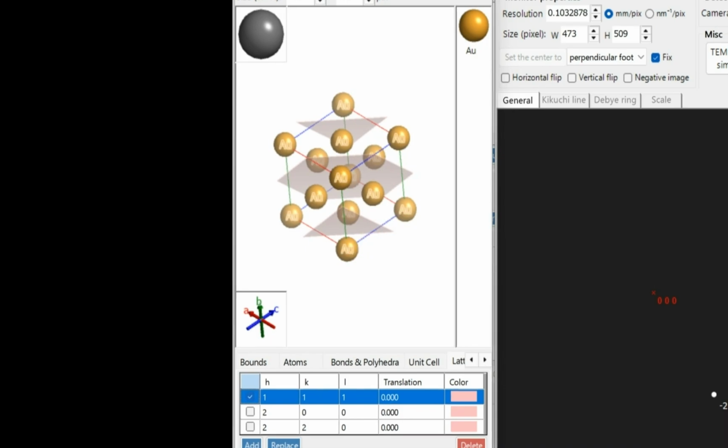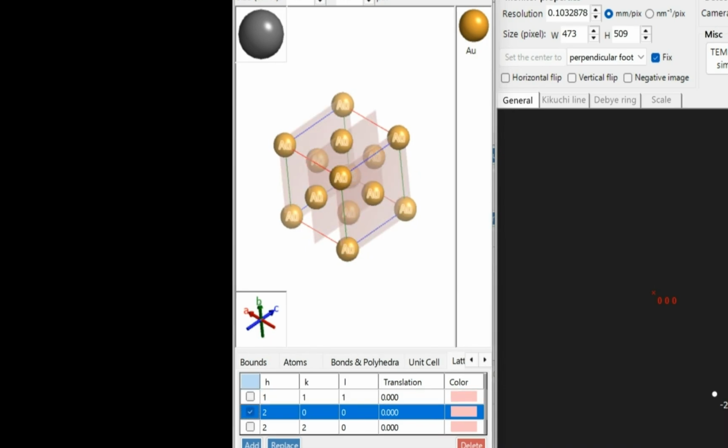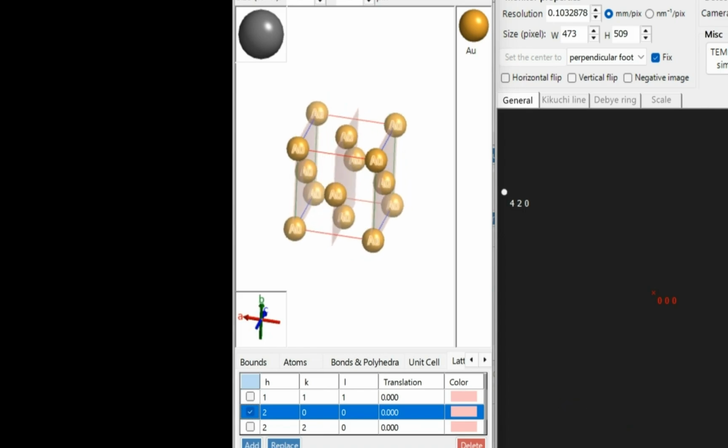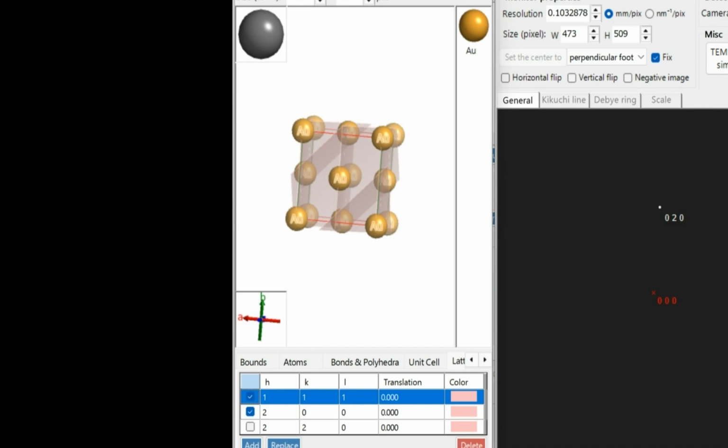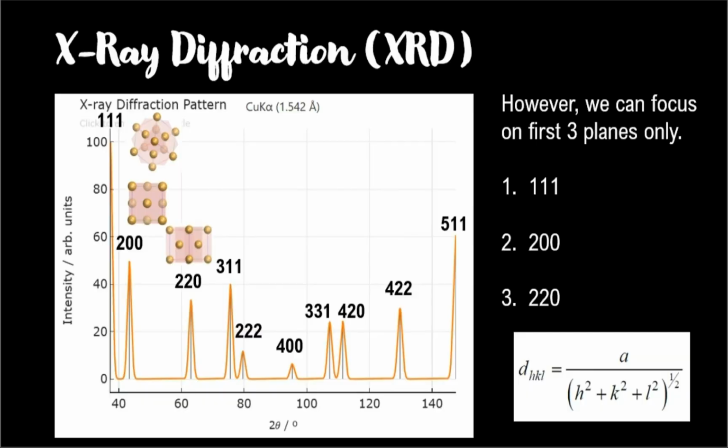We also see the 200 plane. So this is the 200 plane, and the formula calculates the D between these two planes. You can see here, slanted a bit to see the plane. So we can compare the distance between these two planes. Of course, the 111 will have a larger distance because theta is also smaller, right?